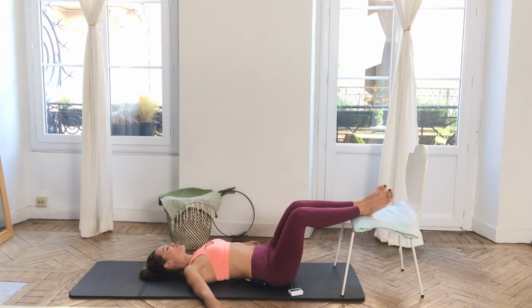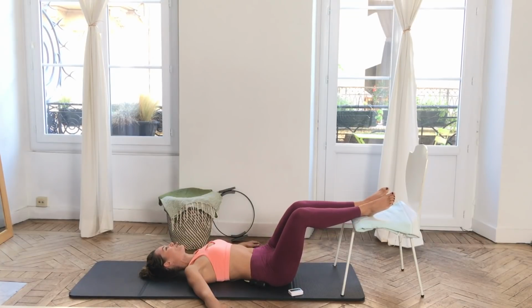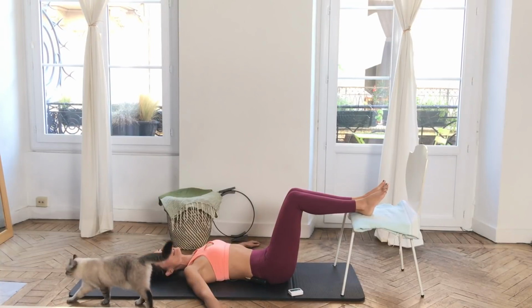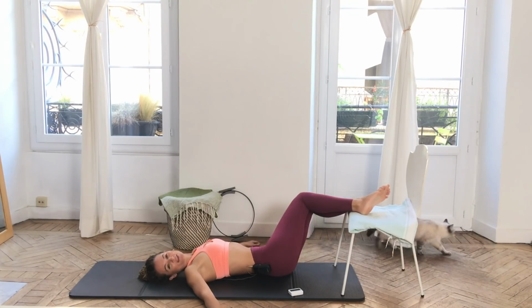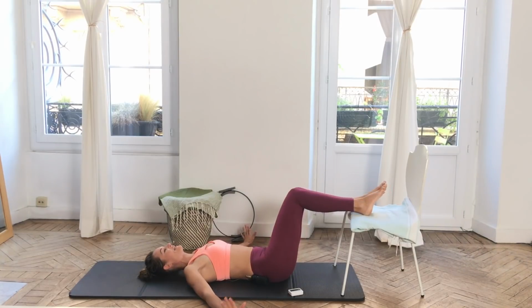Go ahead and let the knees drop off to the opposite side, turning your head again, opposite side of the knees. And then with your exhale, just press the low back down against the mat as your knees come back center. And again, letting the knees go to the other direction. Take a nice big inhale, filling your ribs up with air, and then exhale, press the ribs down, press the low back down. So you're letting everything imprint as you come through center here.